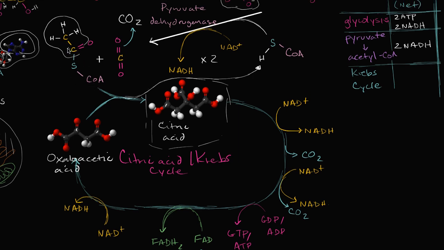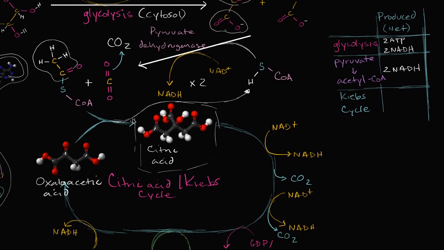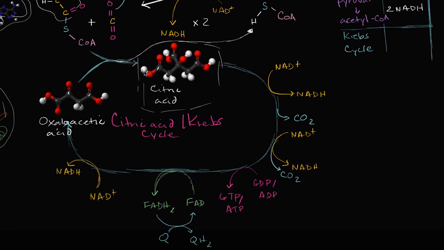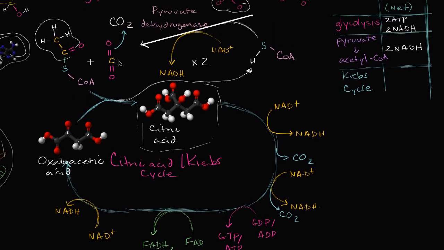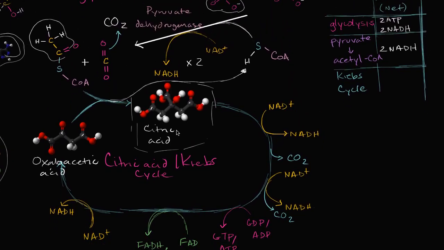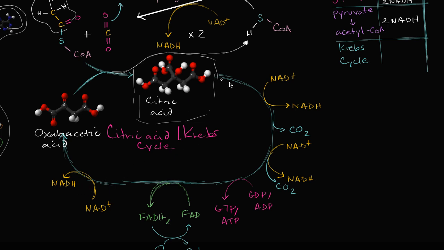Then it can accept the two carbons again. And just to be clear, once the two carbons are released by the coenzyme A, then that coenzyme A can be used again to decarboxylate some pyruvate. So there's a bunch of cycles going on. But the important takeaway is, as we go through the citric acid cycle, as we go from one intermediary to the next, we keep reducing NAD to NADH. In fact, we do this three times for each cycle of the citric acid cycle. But remember, we're going to do this for each acetyl-CoA, for each pyruvate. So all of this stuff is going to happen twice. So we're going to go through it twice for each original glucose molecule.